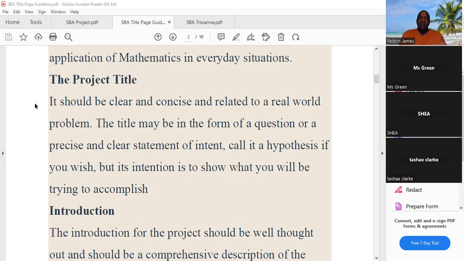So when you say something a little bit more definitive, you might want to find out what are the things that students buy with their lunch money. Okay, so what are the things that students purchase with their lunch money? Right. And you can make it a little bit more in a context of at school, right? So what are some of the things students buy with their lunch money at school?